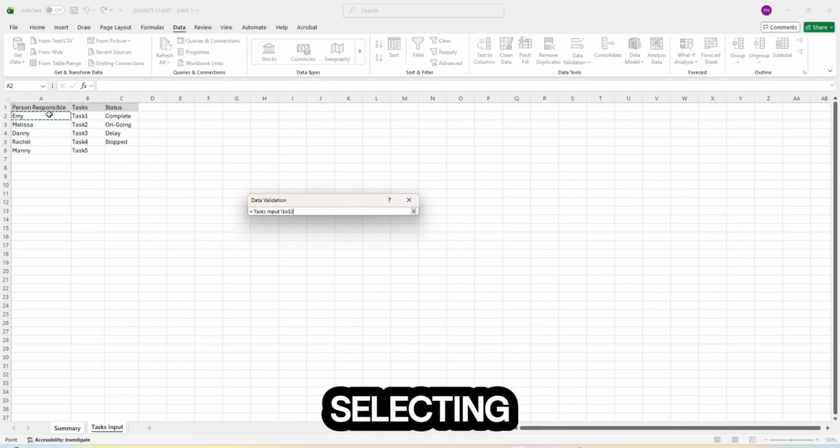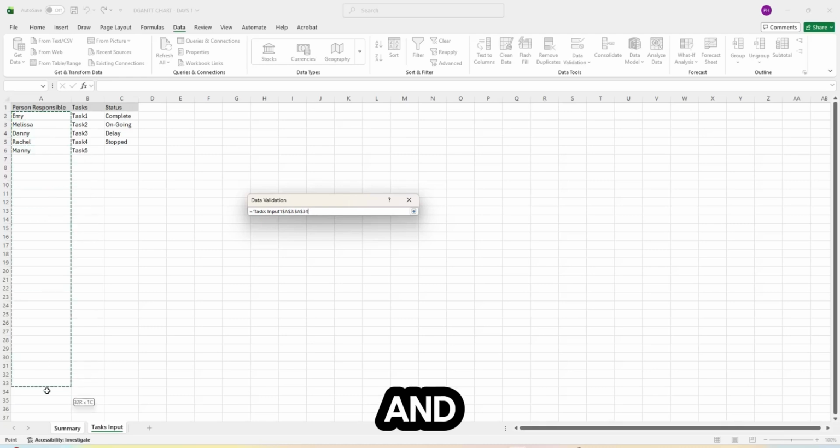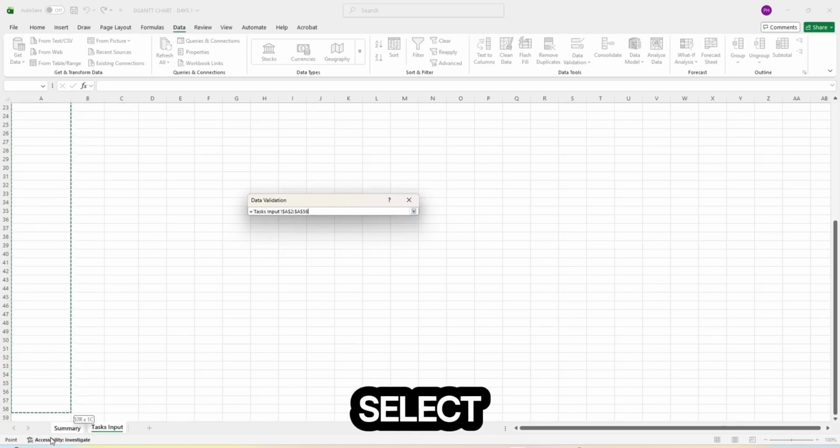I will be selecting from row 2, and by default, let's select up to 100. You can change this as well, but let's be consistent.